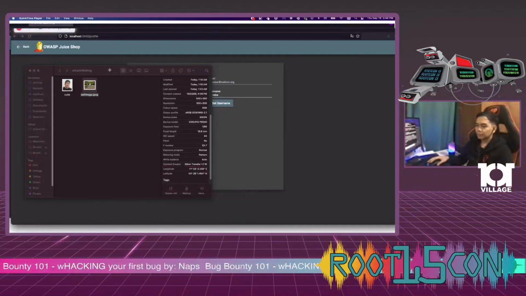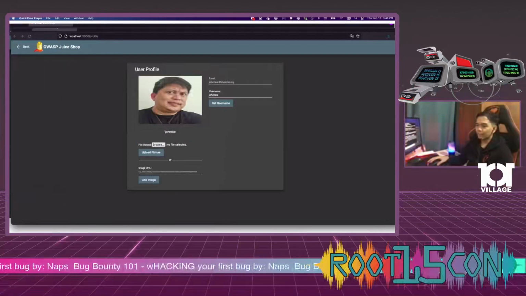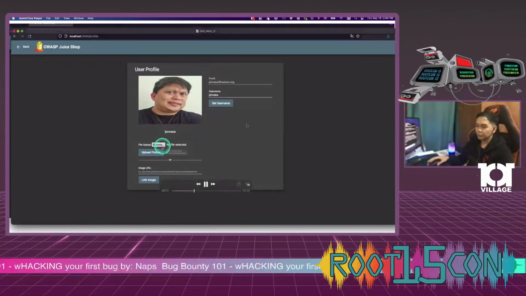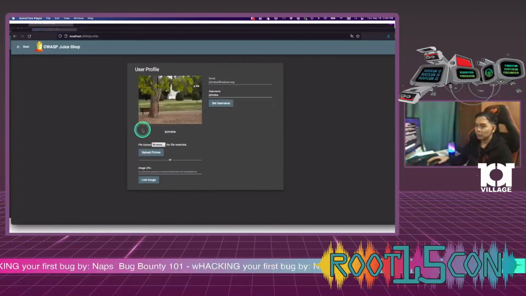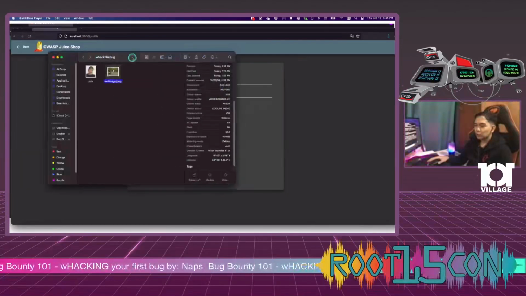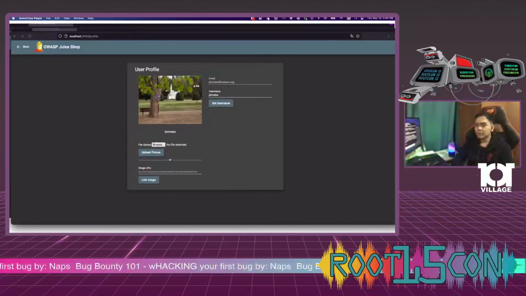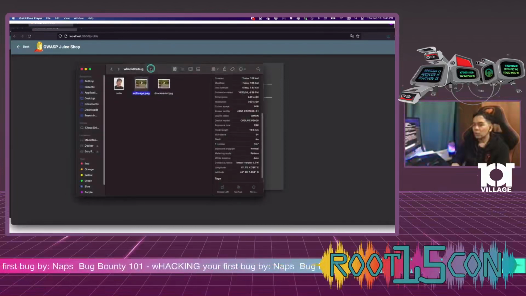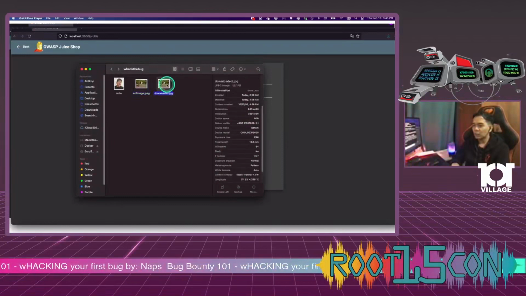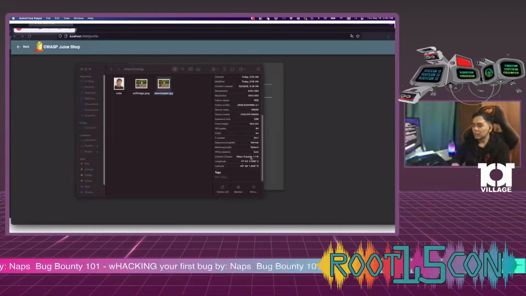What you can do is upload it to your profile page as a profile image. Once uploaded, to verify, you need to download it first, because sometimes applications nowadays process your uploaded image or remove the EXIF data. That's why you need to download it, just to verify if the EXIF data is not removed. We already downloaded it, and this is the downloaded file. As you can see, the longitude and latitude are still there. That means the EXIF data is not removed.